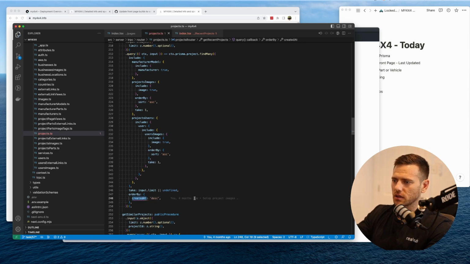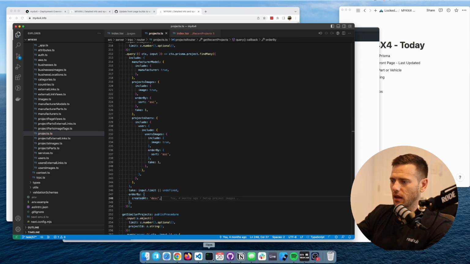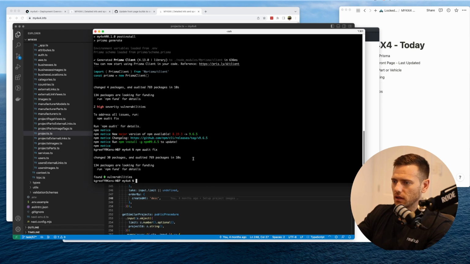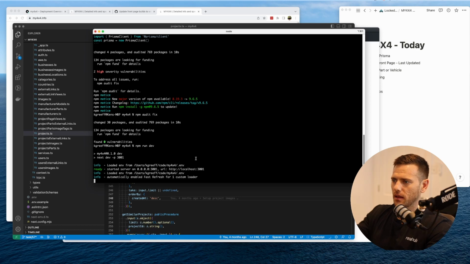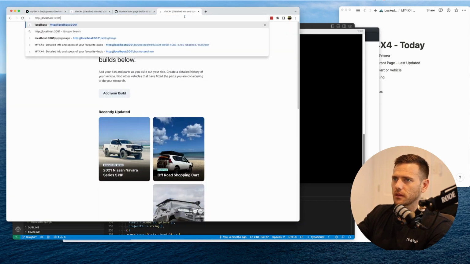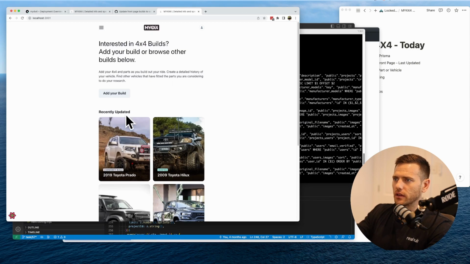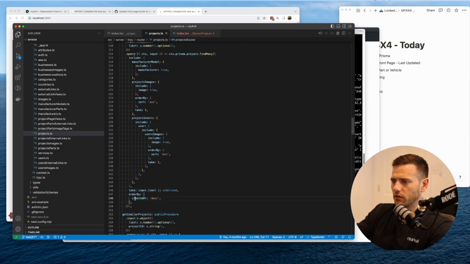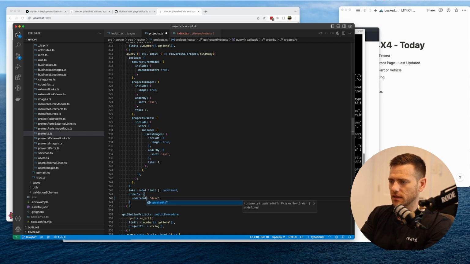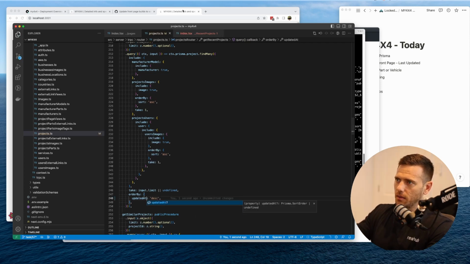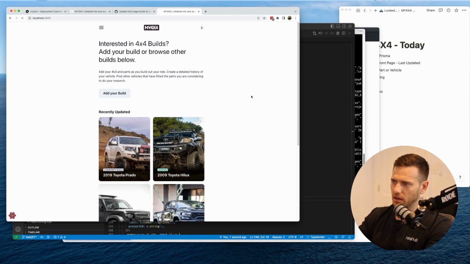I'm just going to leave that like that, and then I'm going to run this project. It is npm run dev, I believe. Then we're going to open up this route. You can see this is what we got in dev. The Prado is coming up first. Now if we flip this, it's still probably going to stay the same because we created and updated them at the same time.